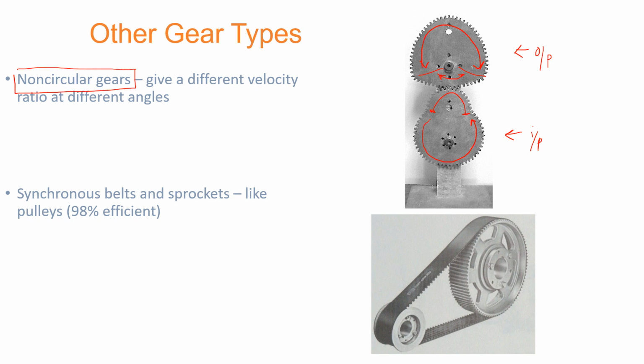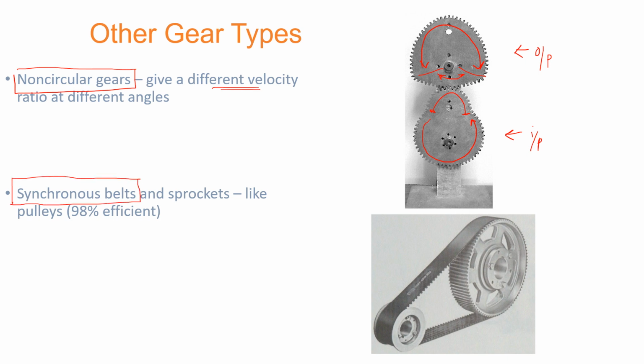And obviously you can see that you have different velocities displayed at different stages of the rotation on the input side. And by the way, this is just one shape. Depending upon the type of output motion that you require, you can have complex shapes and complex profiles constructed. Another example is that of timing belt or synchronous belts.